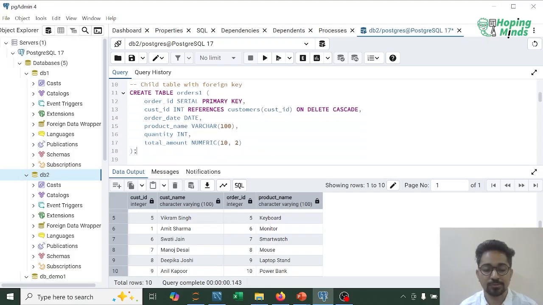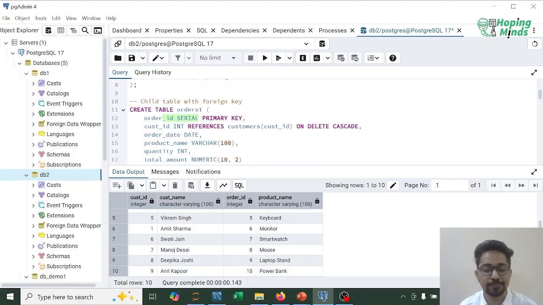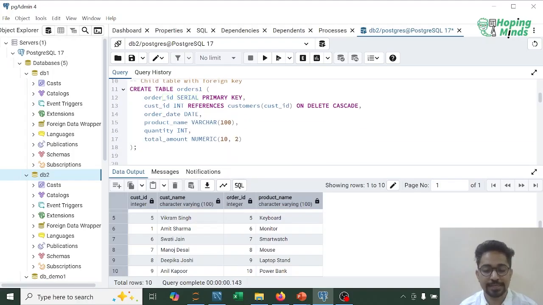Then we have the orders table. For the orders table, we have the order ID, which is serial and primary key. Serial indicates that it would be auto incremented. Then customer ID is integer. This is going to be the foreign key because it's only a customer who will be making the order. What is it referring to?